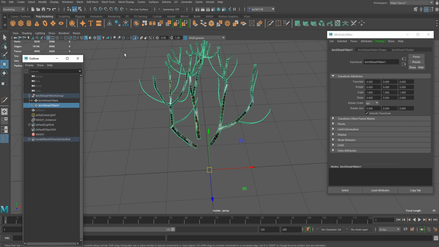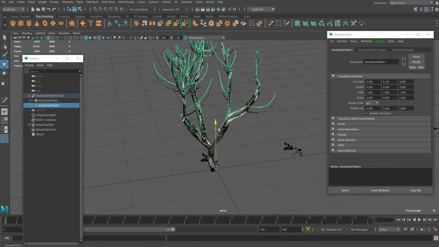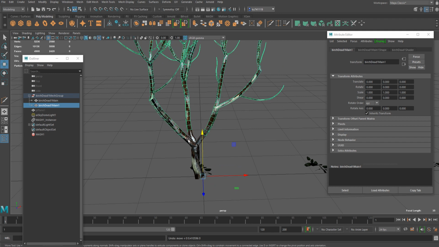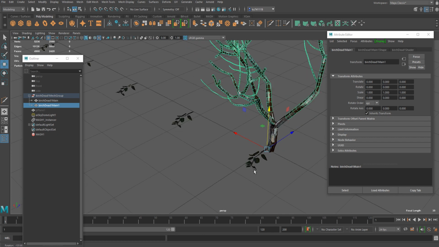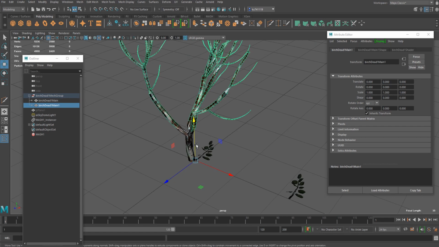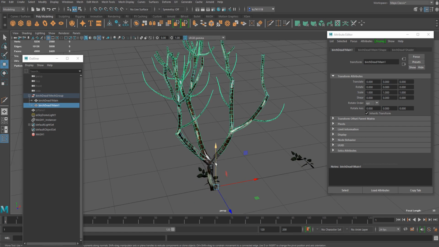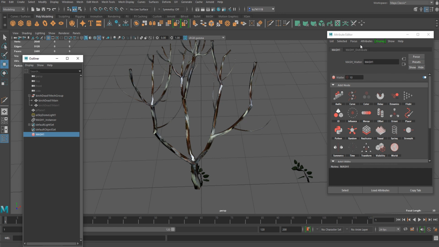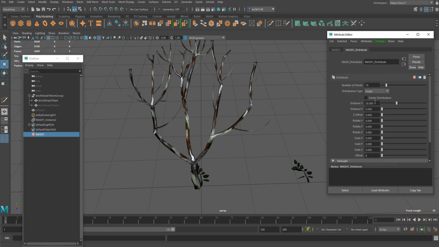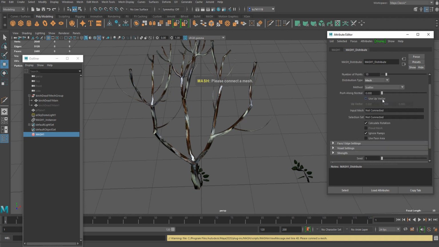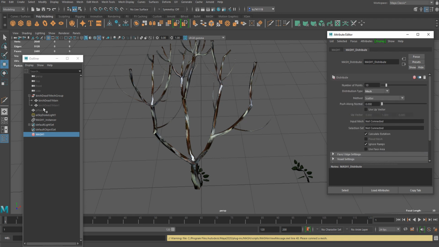The reason I'm doing this is because I want to use this guy for the distribution domain, so the leaves only grow on this mesh, so we don't see any branches in the very bottom of the tree, which will make no sense. So we can actually hide this guy, and if we select the mesh network again, you're gonna see mesh one distribute, and you're gonna see distribute type, and you can change this to mesh, and you're gonna see input mesh. We can simply drag this thing into this input mesh.